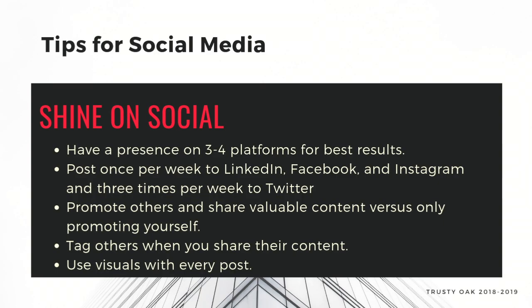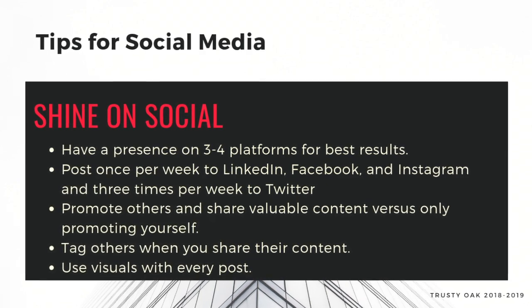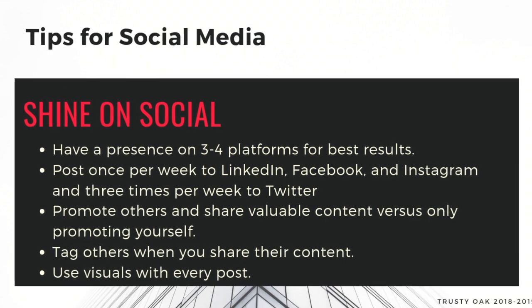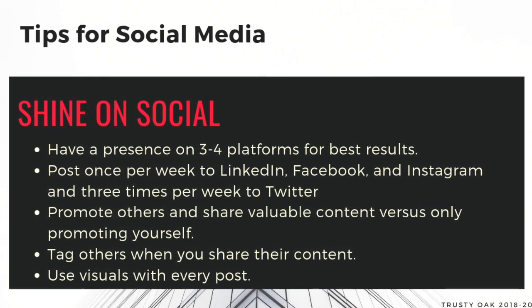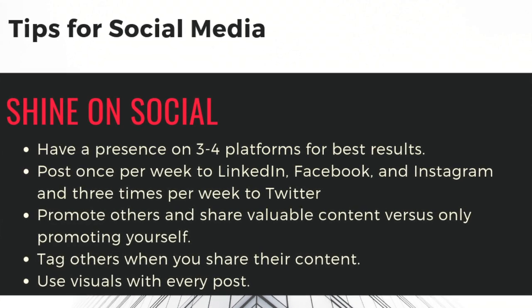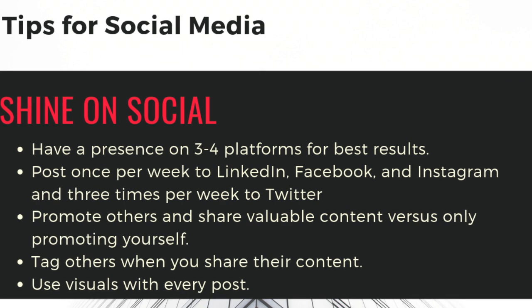So your tips for social media include: have a presence on 3 to 4 platforms, post a minimum of once per week to LinkedIn, Instagram, and Facebook, and a minimum of 3 times per week on Twitter. Avoid only posting your own content and promotion. Tag others when relevant when you're sharing content, and use visual content.